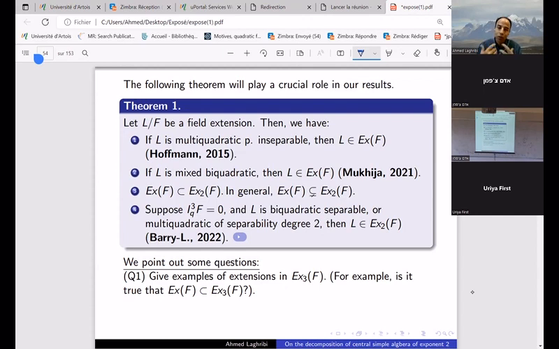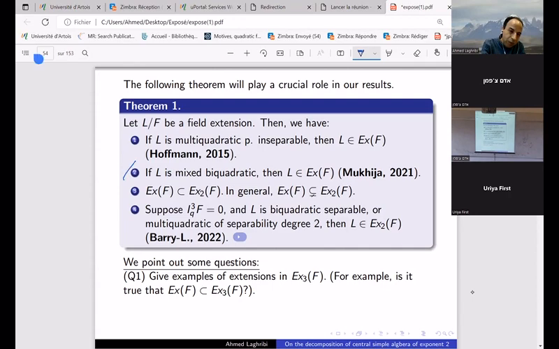Why is the situation difficult here? Because when you study 2-excellence, you do the descent, and after that you deal with the RF invariant. But for 3-excellence, you have to deal with the RF invariant, which is not difficult, but also with the Clifford invariant. And the notion of excellence does not control the Clifford invariant. So this is the difficulty.